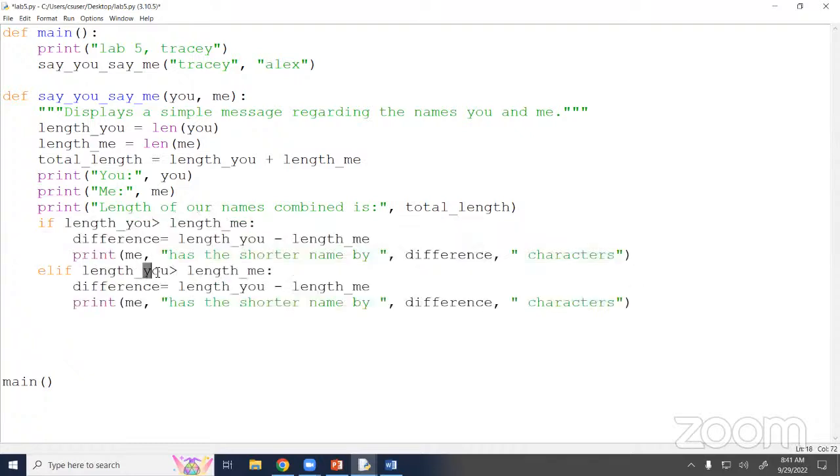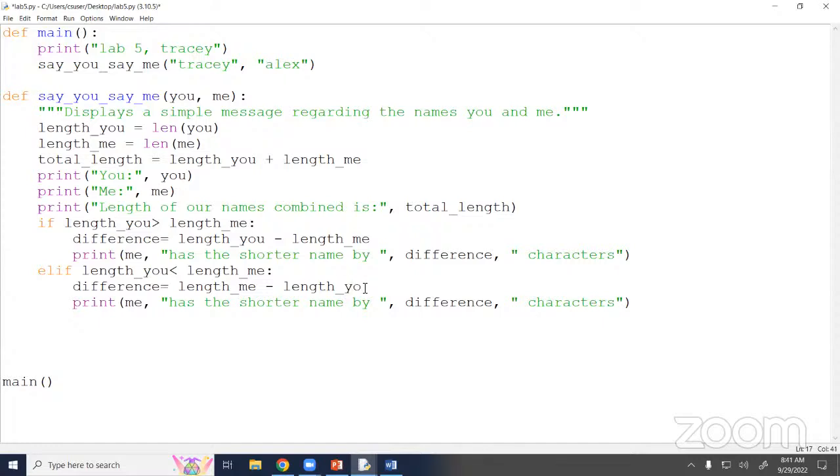So everywhere I have this, this time I want if length of you is less than length of me, right? That makes sense. So now you is shorter than me. I'm going to change this to where I'm subtracting from me instead of you. Why am I changing this one?